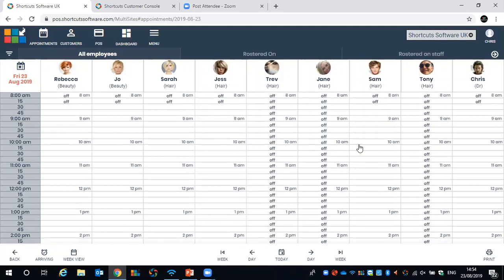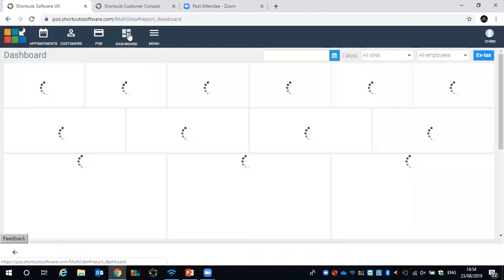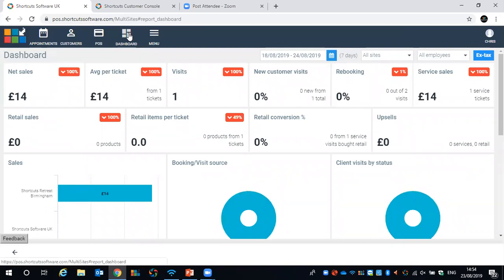Now, our dashboard is basically a report which gives us a brief overview of our business. This is a bit like Scorecard and Spotlight in the console, if you're familiar with that. So this basically shows us our KPIs, gives us an overview of our business. You'll see right at the top of the page, it says dashboard. So if we click into dashboard, give it a couple of moments just to download all of the information. Okay, so this is our dashboard.